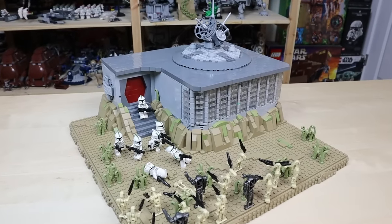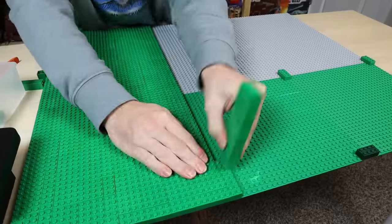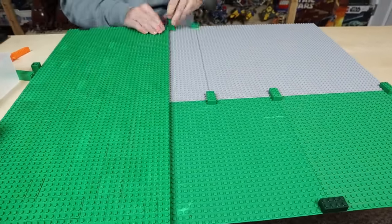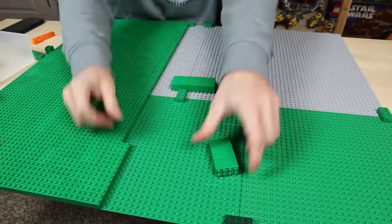Now it's time to double the budget and see what happens. I knew at least one of these mocs had to be on some kind of green field or plate. That's what so many of the mocs were built on back in the day. I'm all out of green plate, so I'll have to use 2x4 bricks, which means placing down tons of bricks next to each other in succession.